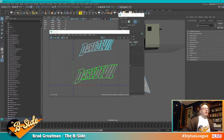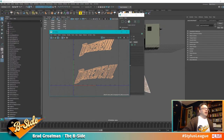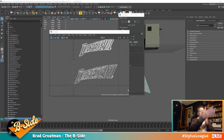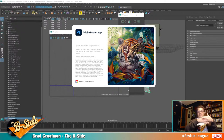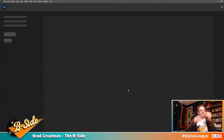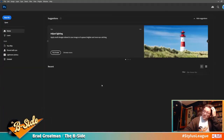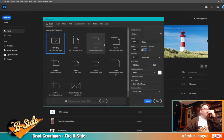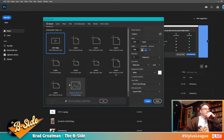Now I got that. So before I do anything else, I'm just gonna grab this and triangulate it. So I go up to mesh and triangulate. That way there's no n-gons and no problems. What I'm gonna do now is go quickly into Photoshop. I can see here how it's set up, right? The bottom half is gonna be the yellow gradient, and the top half is gonna be the red. So I'm just gonna make a quick little square document, 2000 by 2000 or whatever, in Photoshop, and do that gradient really fast.